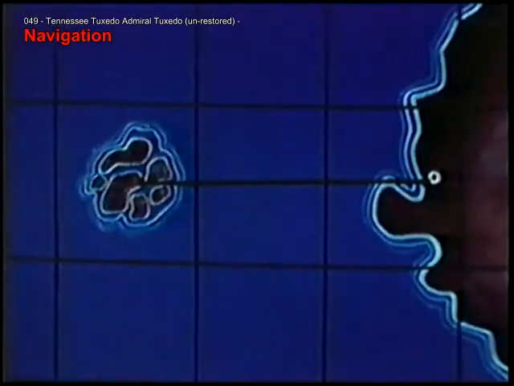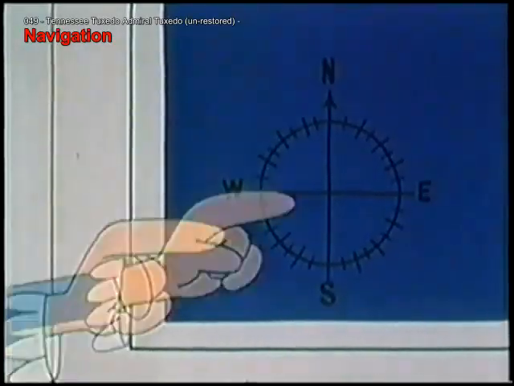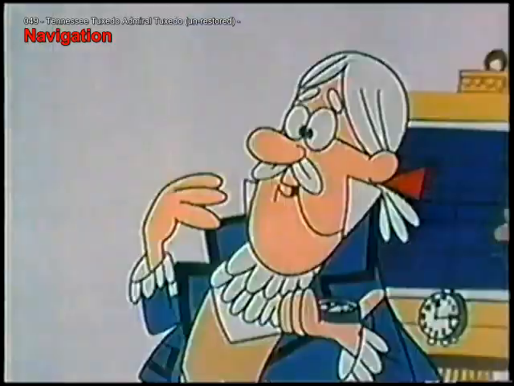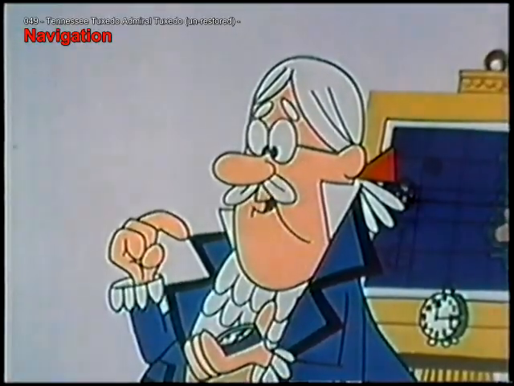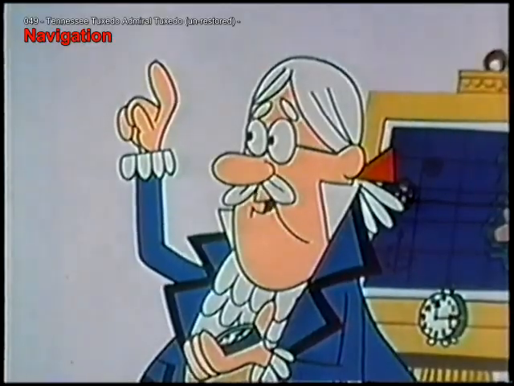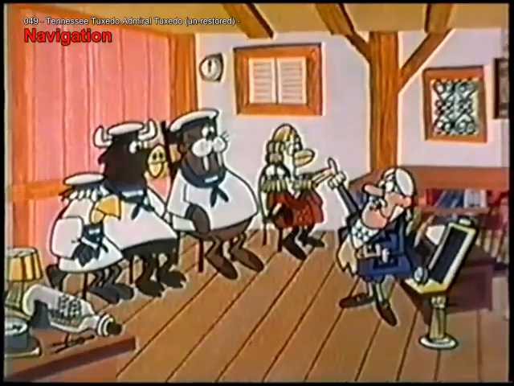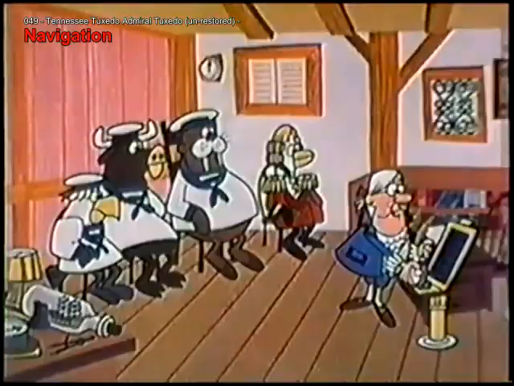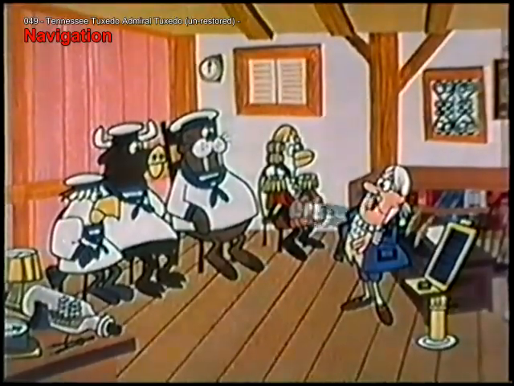Now, we look at our line and see that it points west. So we know that to get to where we want to go, we must sail west. That is our course, and the compass here enables us to make sure we stay on that course. The line also tells us how far we have to sail. What about the clock? Well, we use the clock to tell us when we get to where we're going.